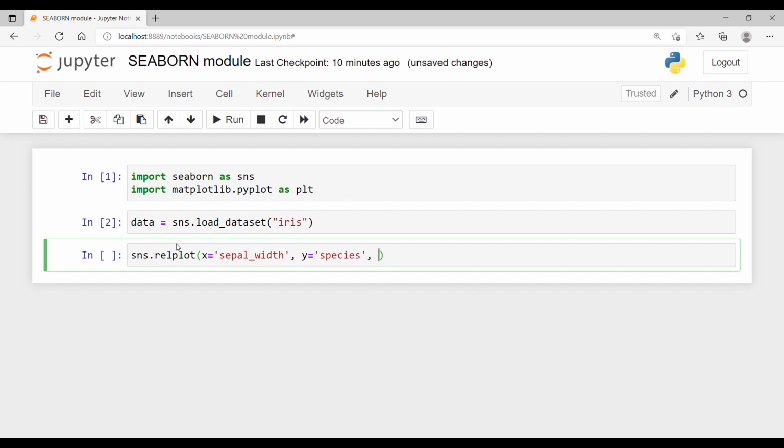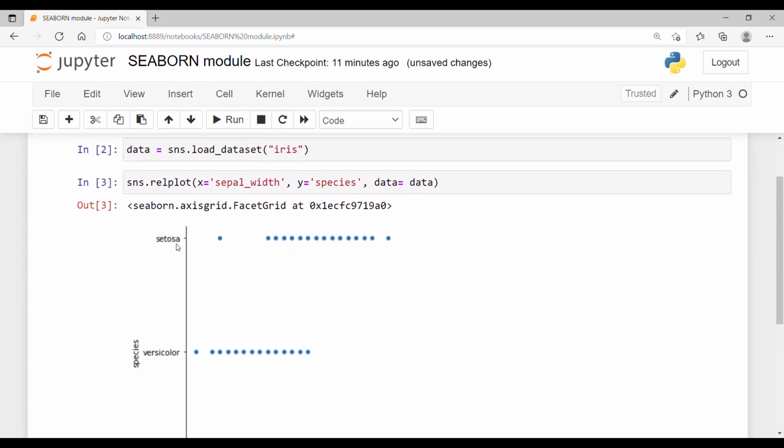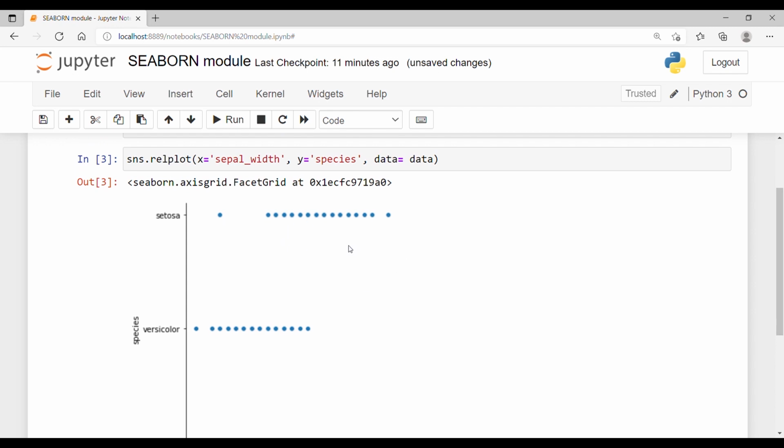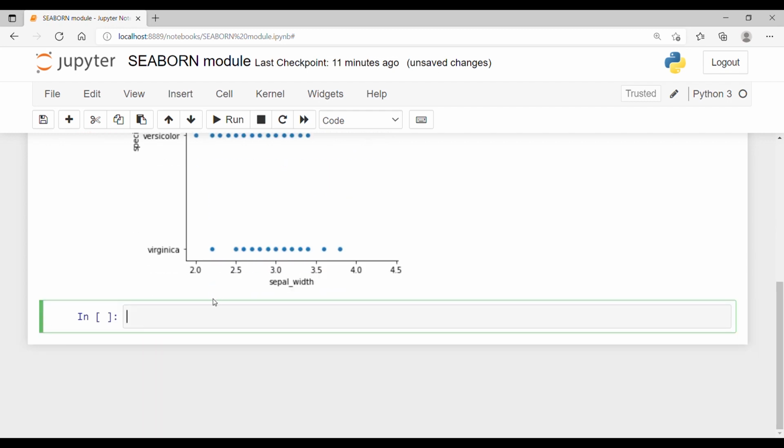Then I'm going to give data equals data. Now let's see the output. As you can see here, this relplot uses the FacetGrid function, and here we have maximum data.